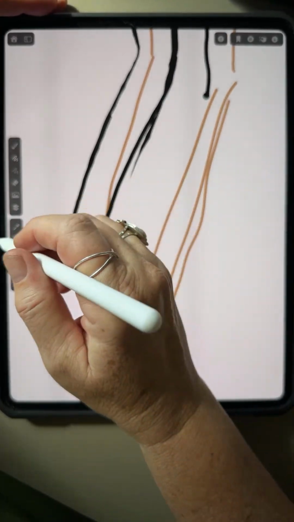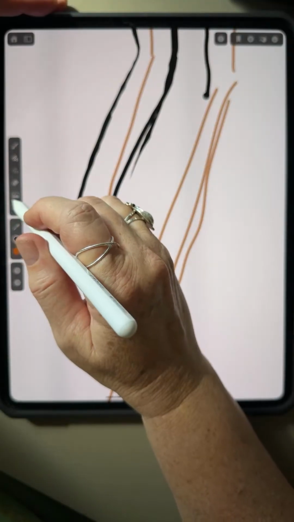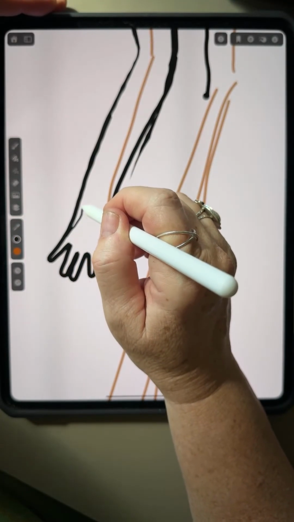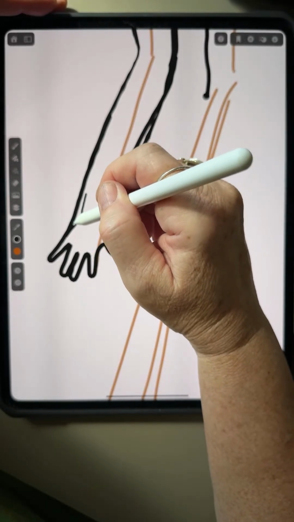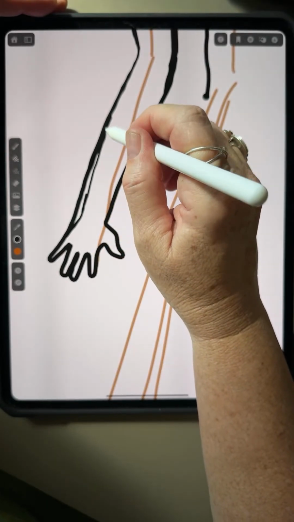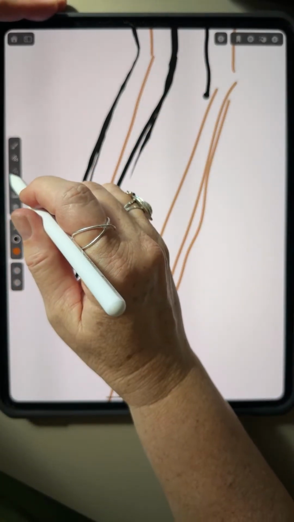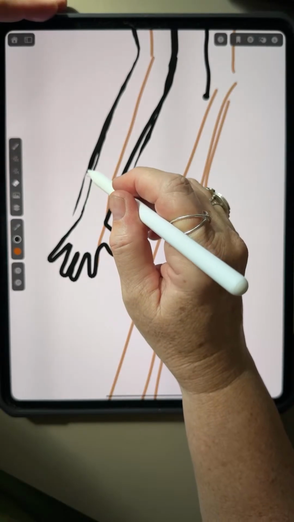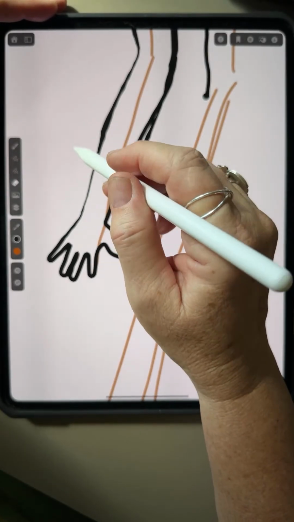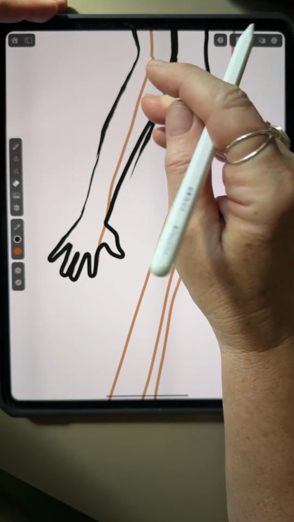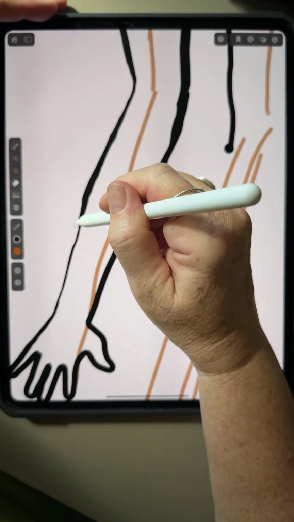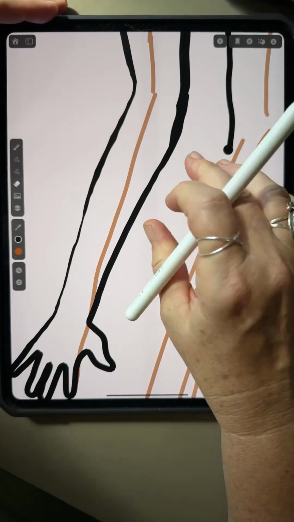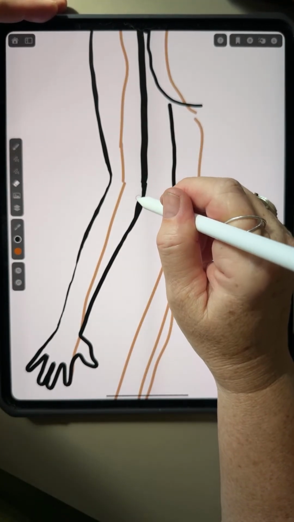The hand's a little clunky, but that can be fixed. I'm going to get these lines roughed in where they work for me.